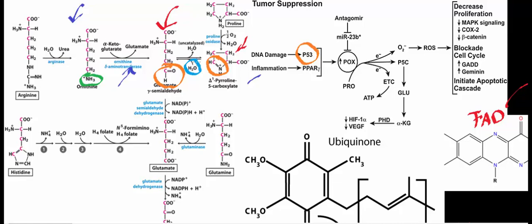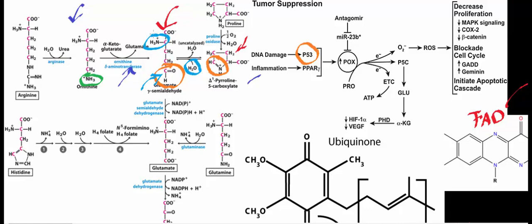And what you would know, if you knew Schiff base hydrolyses, is that the products of it, in this case, are going to be an amine and an aldehyde. And that's exactly what we see in glutamate gamma semialdehyde, right? We have an aldehyde that's right here, and then we have our free amine that's up here.